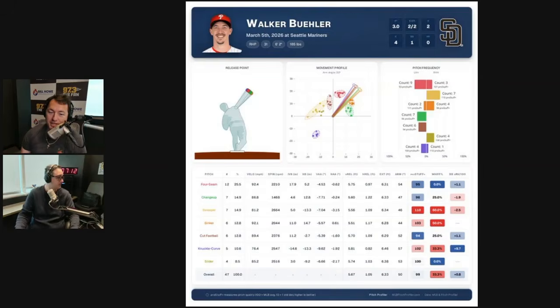Let's talk about his extension. We talked a little bit about this with Joe Musgrove yesterday. It's how far down the mound he releases the ball. For Walker Buehler, it's 6.3 feet, which is good extension, and that helps make that 92-mile-an-hour fastball play a little faster to the hitter's eyes. That's big when you're not hitting the high velocity that you used to hit in your prime. And I still think his velocity is going to go up a little bit during spring.